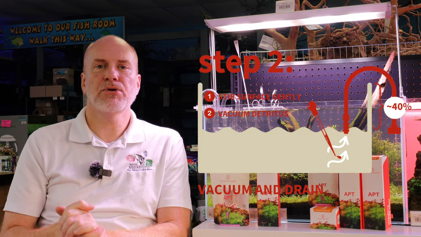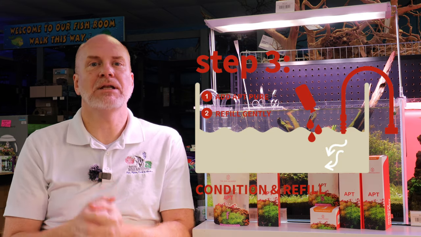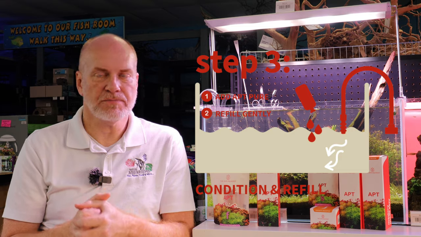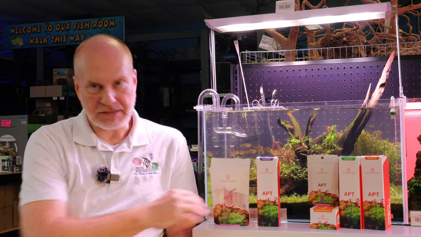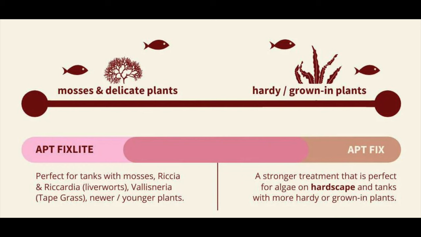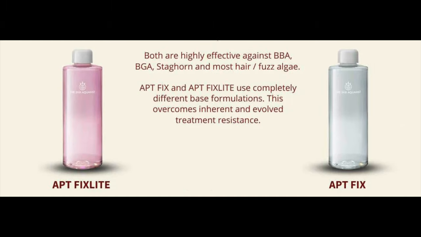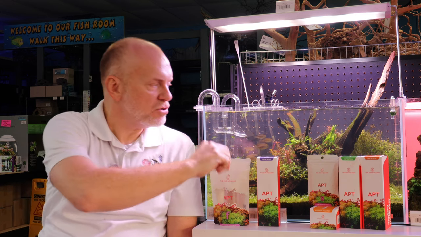I've been using this product — I'll put a link to our algae tank video — and it completely cleared up the tank without killing any plants or fish. They have two different strengths: regular and light. The regular should not be used with sensitive animals or sensitive plants like Vallisneria and mosses, as it will damage them. For those, use APT Fix Light. Turn off your filters and spot treat the affected areas. Due to the mL limit per gallons of water, don't try to spot treat everything in one day. Hit a few spots today, a few more tomorrow, then re-hit the same spots. Keep re-treating every day or every other day, continue your water changes and monitor your lighting. Be patient — you're not going to fix it in one dose.